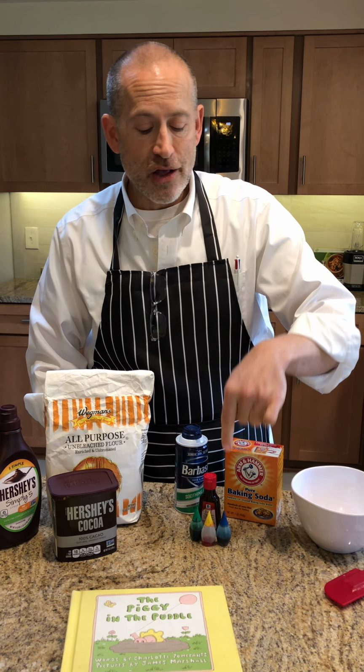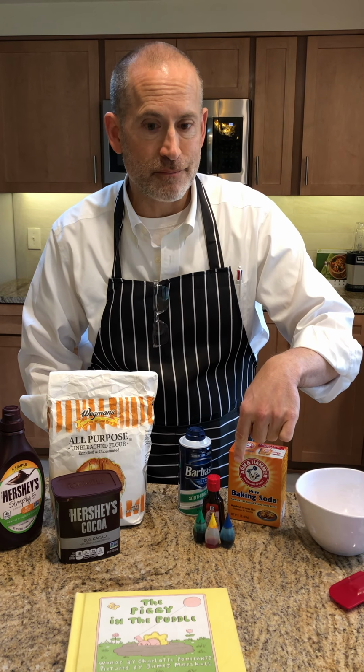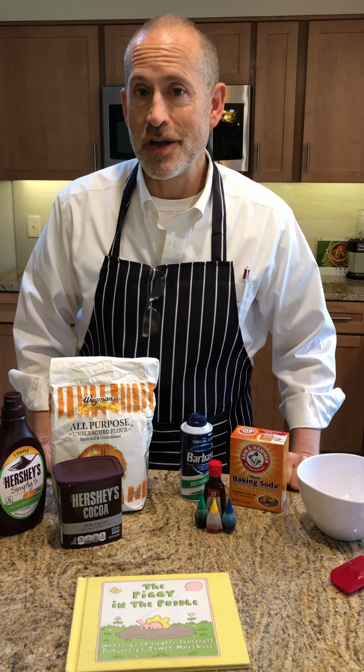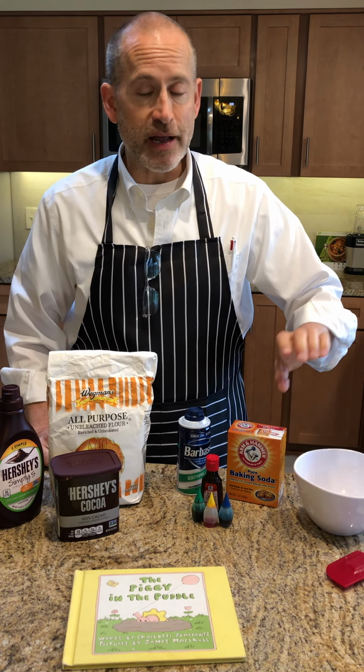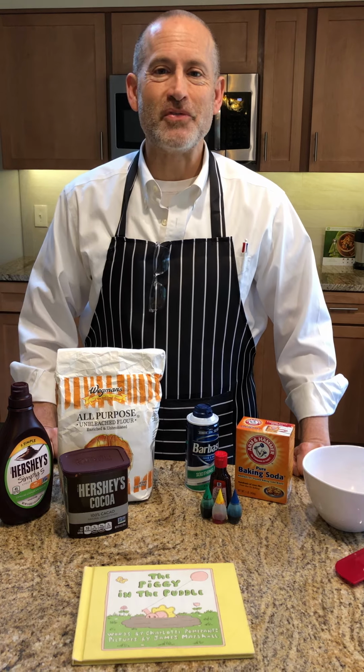Remember the color mixing. Three primary colors or two secondary colors makes brown. I didn't give you specific directions on how much because you just kind of do it as you go. Just mix until disgusting. Now, let's move on to our story.